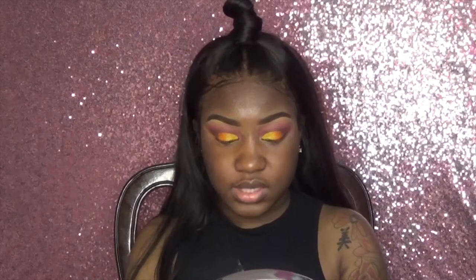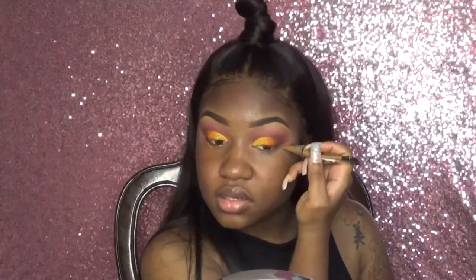A lot of people use tape. I don't like to do that because, one, it makes my skin ashy. And don't nobody got time to be moisturizing and putting extra things on our face after we're already putting a lot of things on our face with our makeup anyway. And two, I just feel like using a concealer just helps everything blend better. It can help you even with preparation for your foundation.